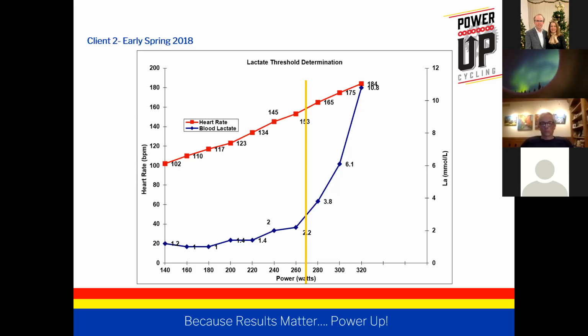So this is the added information that a lactate threshold test provides that a functional threshold FTP test does not provide. An FTP test has its utility. I'm not suggesting that it does not have its utility, but as Ashley was saying earlier, it doesn't give us any insight into physiology and what fuels are being burnt at what power levels.